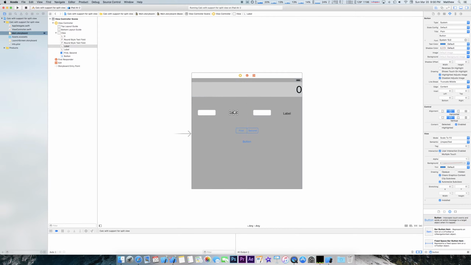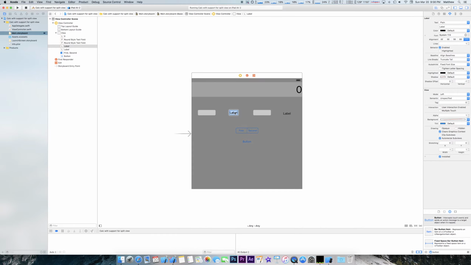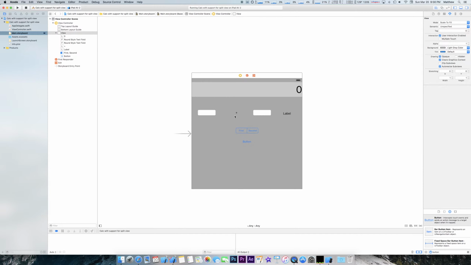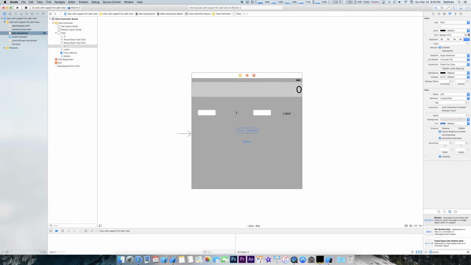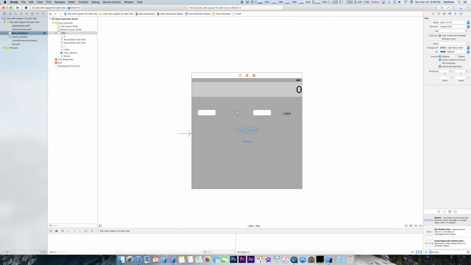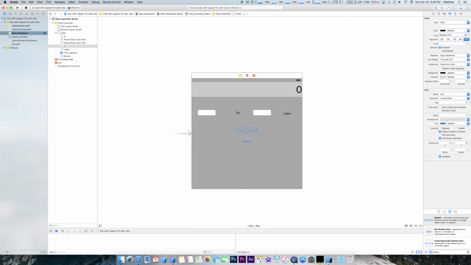Okay, cool. Now let's make this actually look kind of good. So I'm just going to put a plus in there. This is going to be our operator thing here. You need to adjust the size of the label. This is going to be an equal sign. Going to make that the same size of 27 font. I actually think that should be a little bigger.